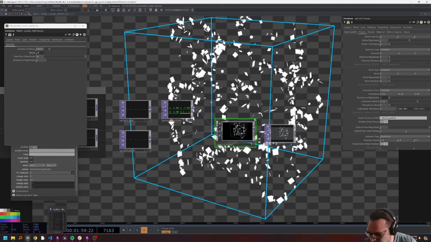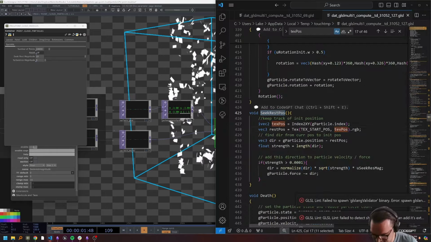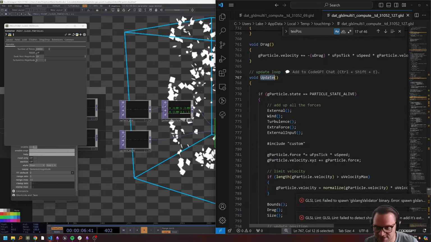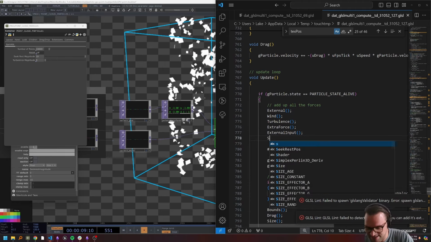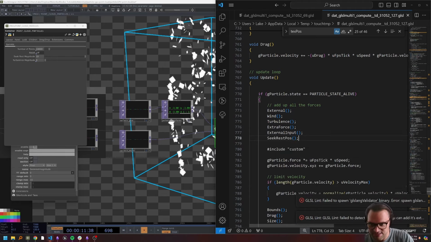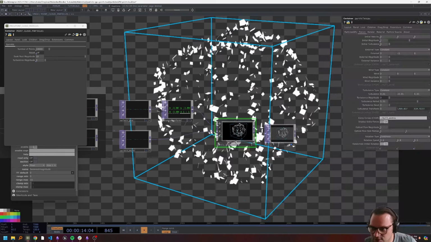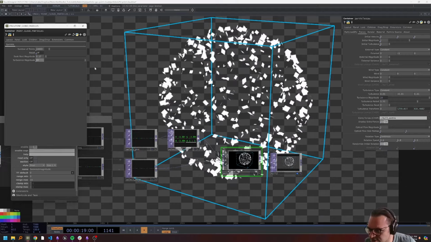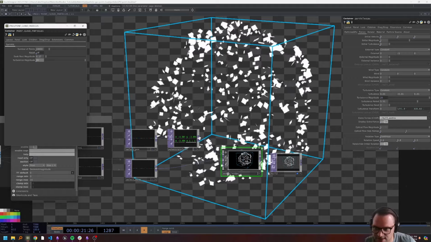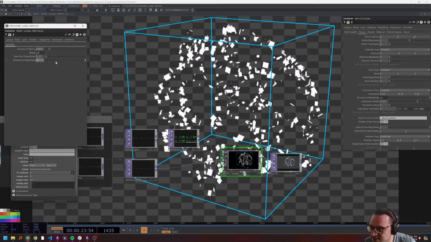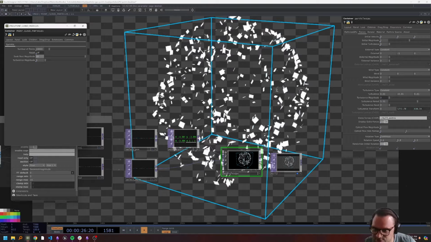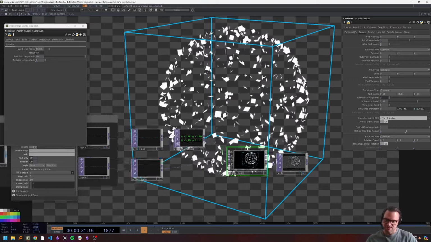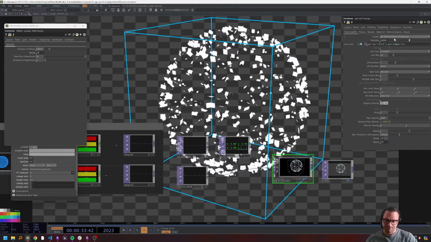Now it's not at the moment, but that's because we forgot to actually call it. And so I will scroll the whole way down to this update function. I'm just going to add it here, call my SeekRestPos, and now we can see that our point system is indeed responding. And if we turn up the turbulence a lot again and let our particles get a lot of whack, then we see that we can indeed recall them to our home position, which is great, meaning that this point cloud can reassemble itself whenever we want.